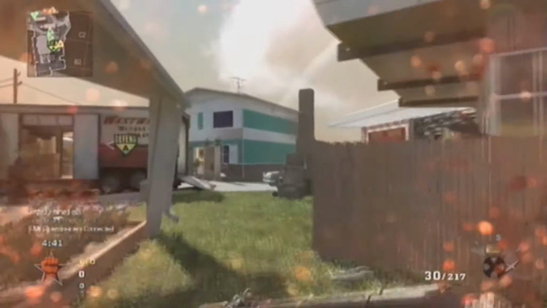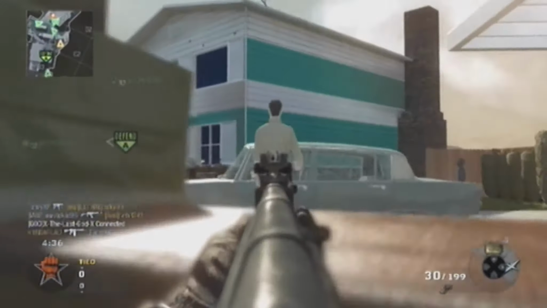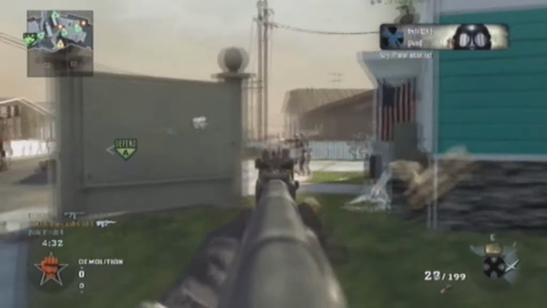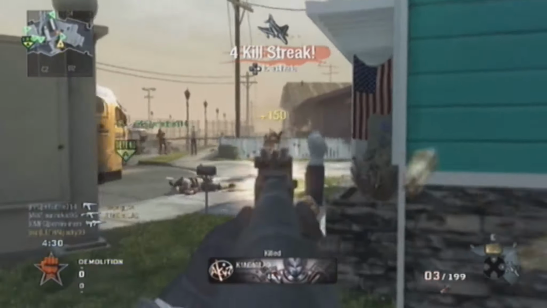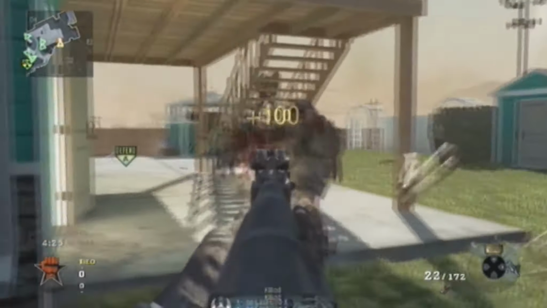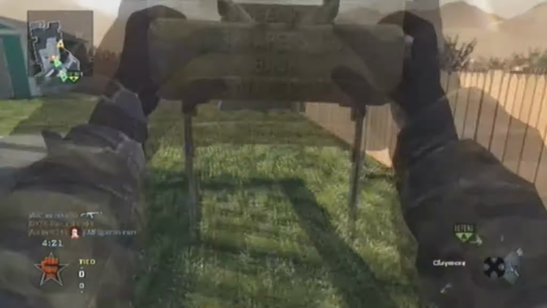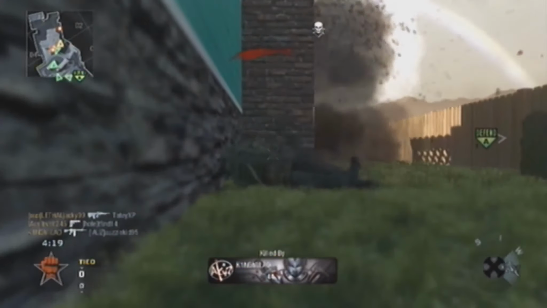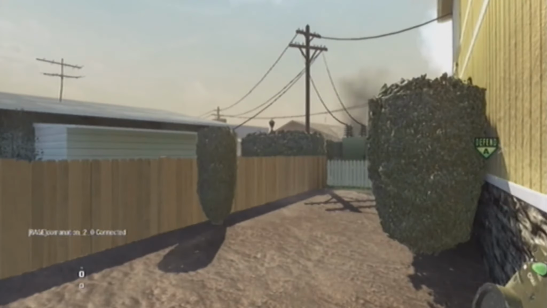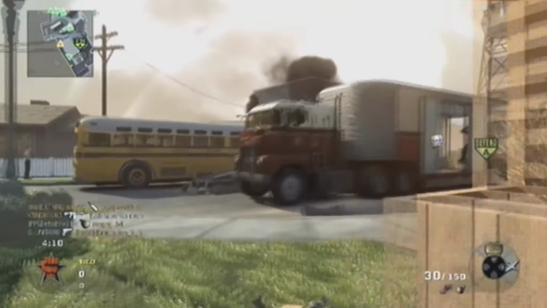I usually use the claymore just for some security, because I don't really spend most of my time looking at the radar. If I'm camping, I will put it at the door. I don't usually look at the radar, so I don't use the motion sensor, and the camera spike takes up too much room. That's basically the same with most of those equipment, so that's why I use the claymore.